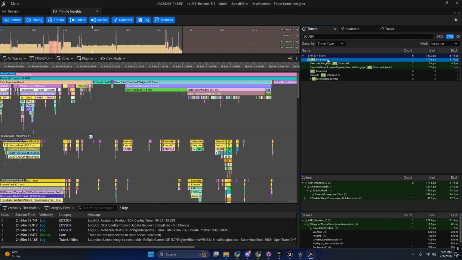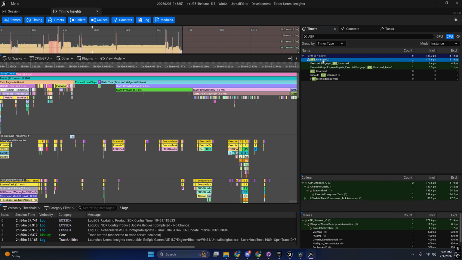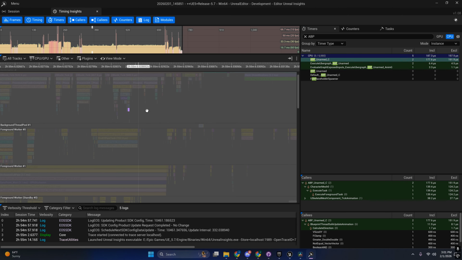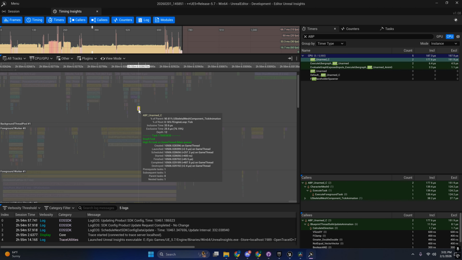Those are instances, and it just postfixes something to it to help you identify the different instances. So if I right click on this and highlight event, you'll see everything goes gray here, but then if you move around, you'll see something here.